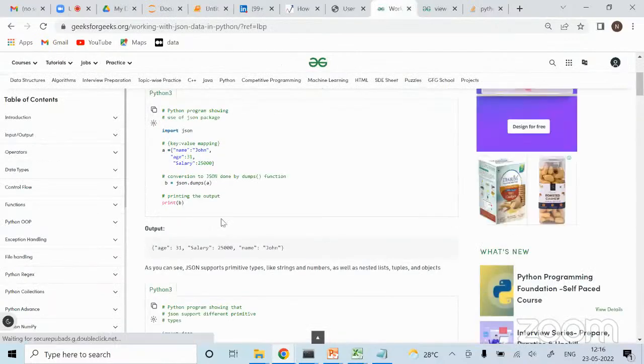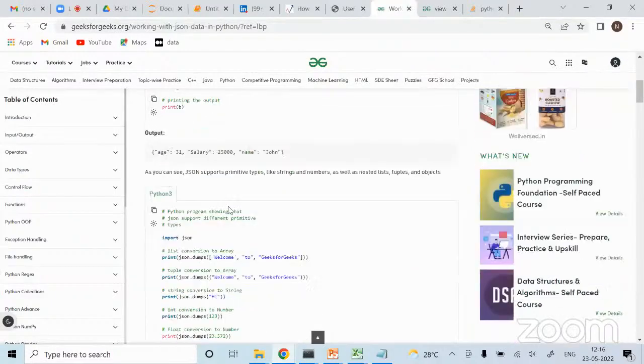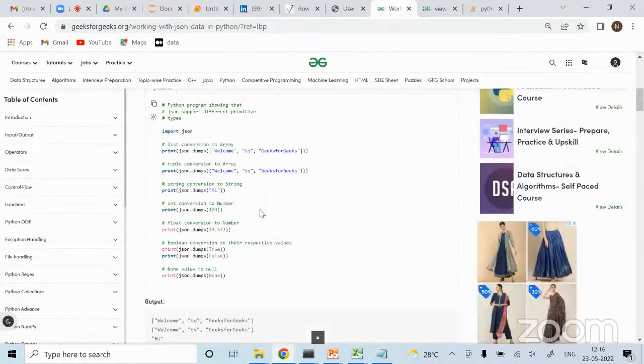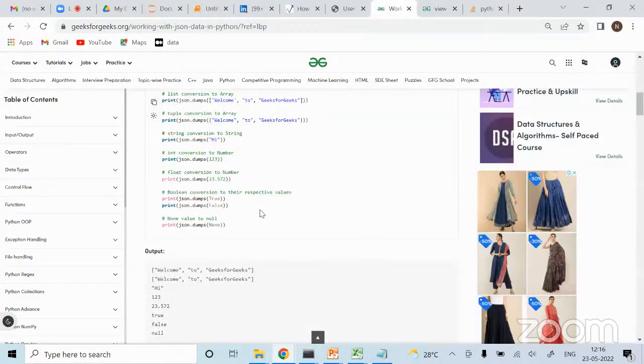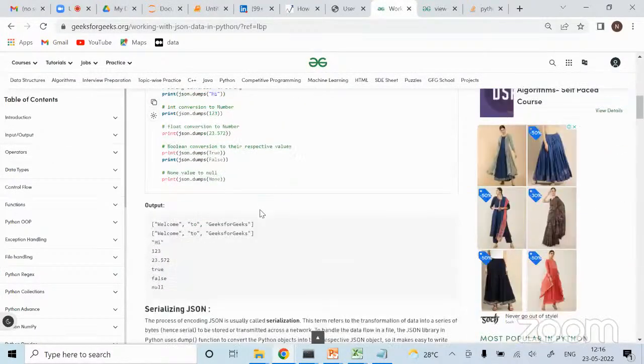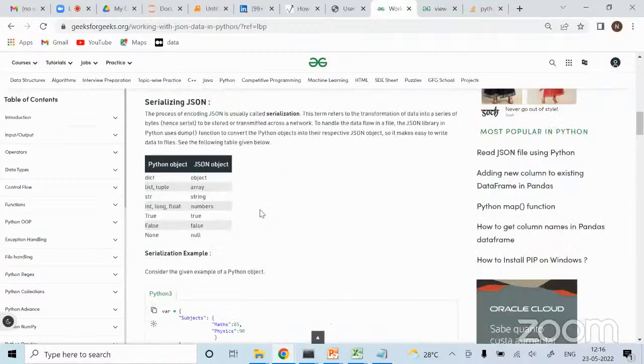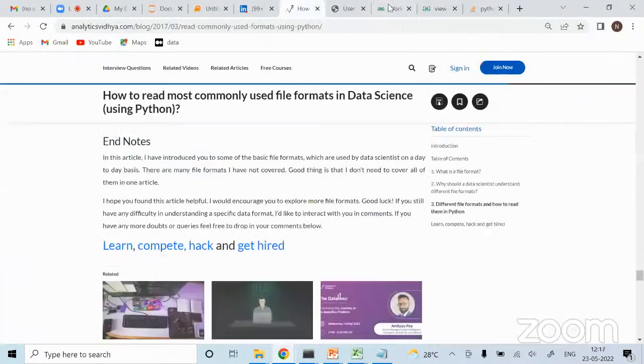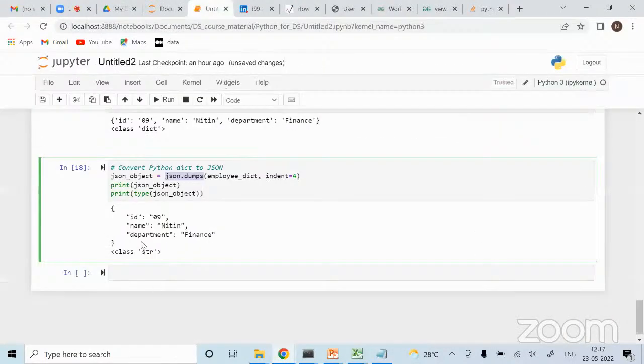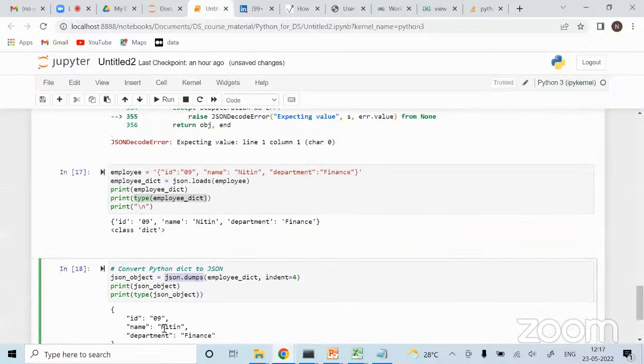Now, how do I save it? So again, this is the same.